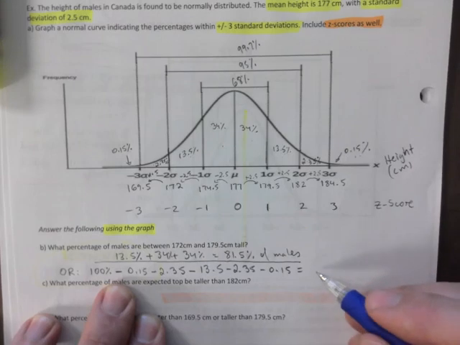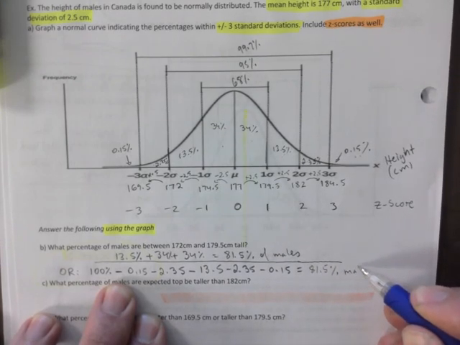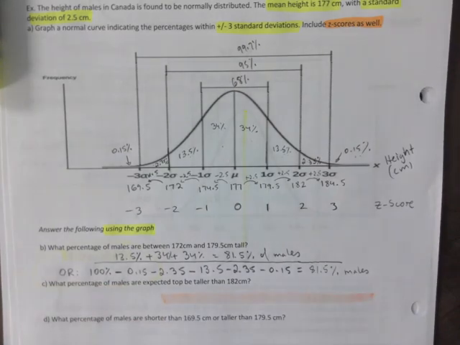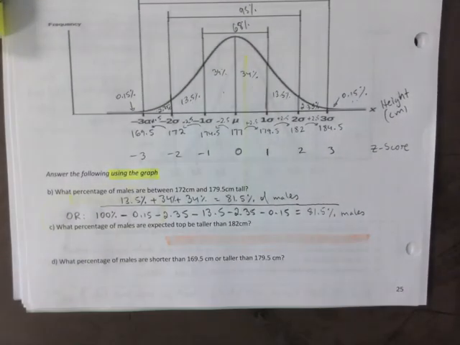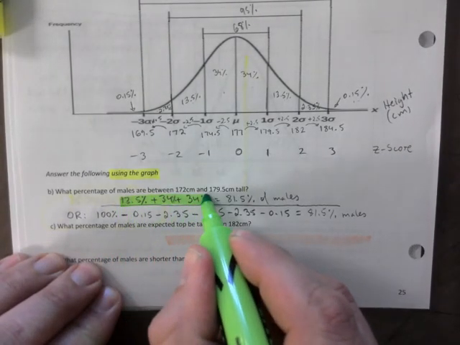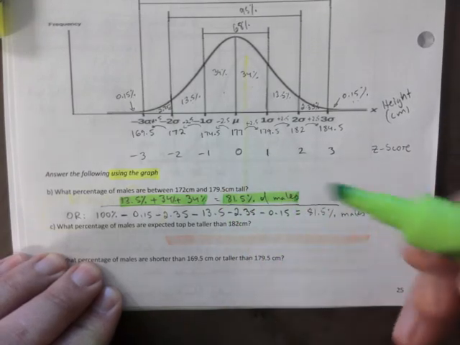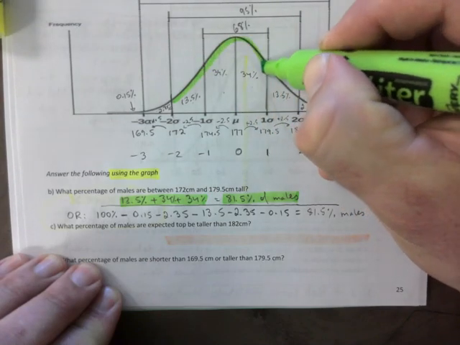That should be 81.5. If not, we're in trouble here, right? So regardless of how you approach it, you will get 81.5% of males. Okay? I wonder if I should, just for this particular example, highlight. I'm going to go for it. I'm going to say that these three numbers amount to 81.5%, and so that is this area right here.